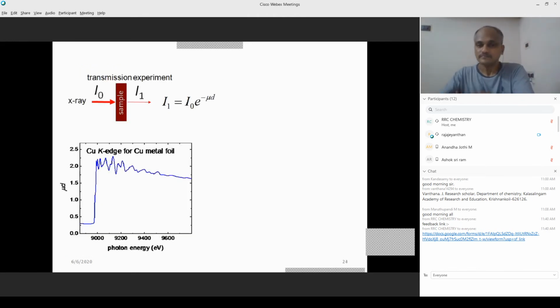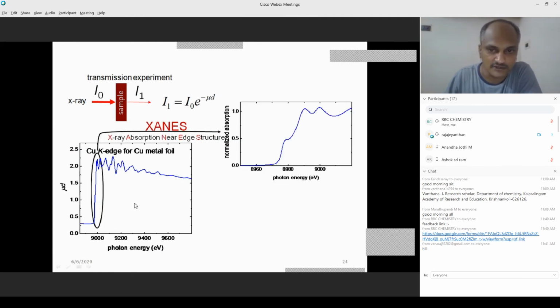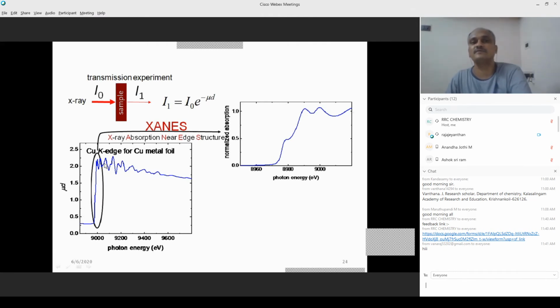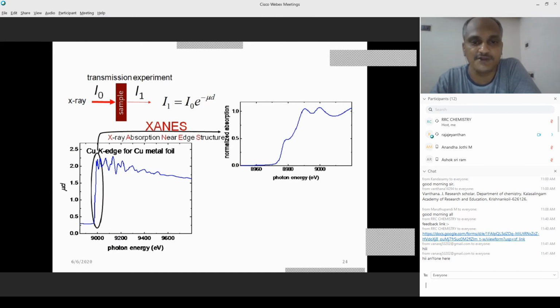So coming to this, we are going to compare near edge X-ray absorption spectroscopy with the extended X-ray absorption spectroscopy. In near edge absorption spectroscopy, we can get information regarding the absorption edge. So this will give information like the chemical environment of the absorbing atom, that is the region denoted here. This is associated only with the region close to the edge. That's why the spectroscopy is also called near edge. What is happening near the edge is monitored by XANES spectroscopy, and you can see a clear spectrum because here no photoelectrons are created, so the molecule remains neutral and you can get a clear spectrum.